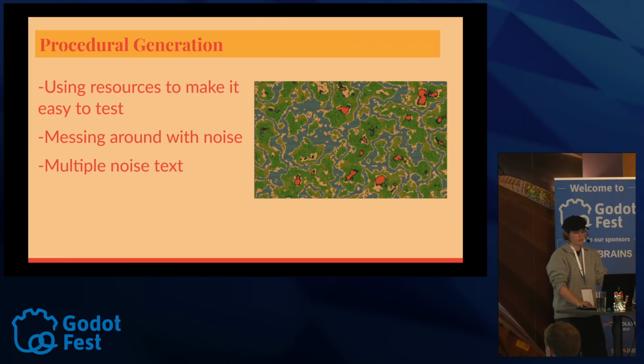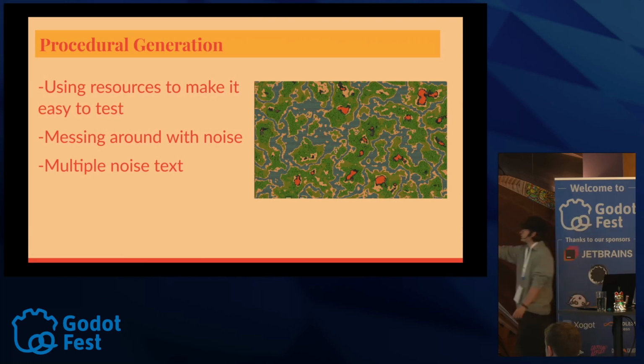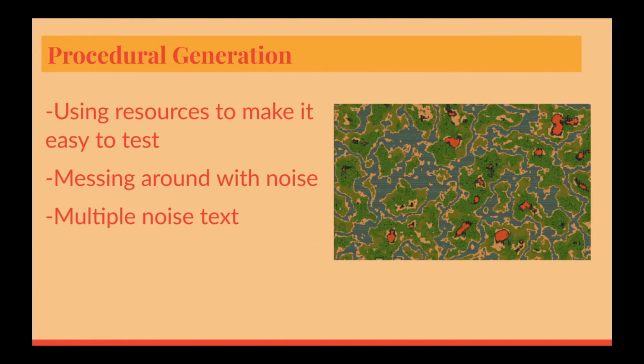You can also use multiple noise textures to get different biomes. You can't really see so much, but there's darker grass and lighter grass. So one texture is for the altitude. It just says, oh, is this water? Is this land? And another texture is for the temperature. I think I actually had three textures here, and another one for humidity. And you can do really cool biomes. Also, before you jump straight into doing procedural generation, I learned this very late.